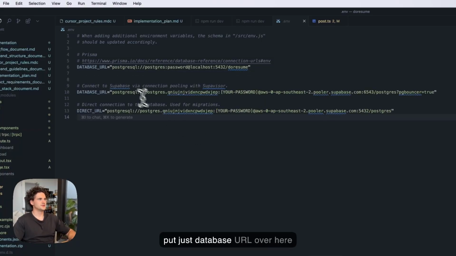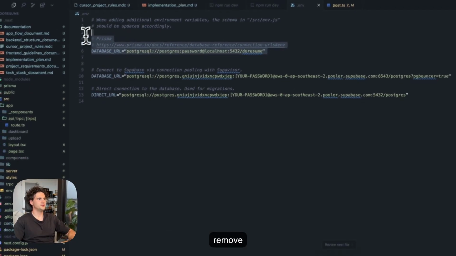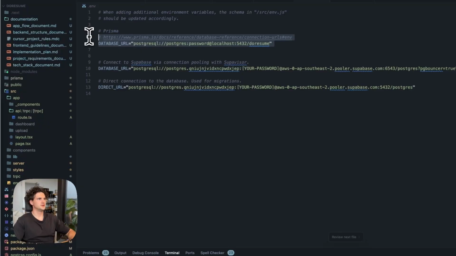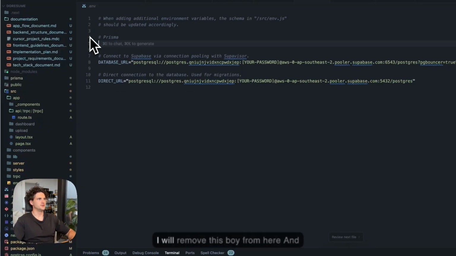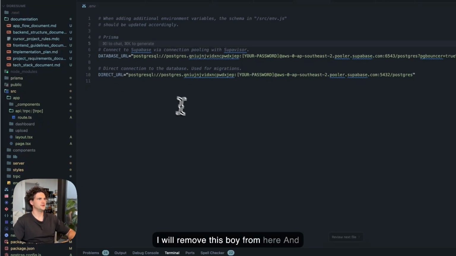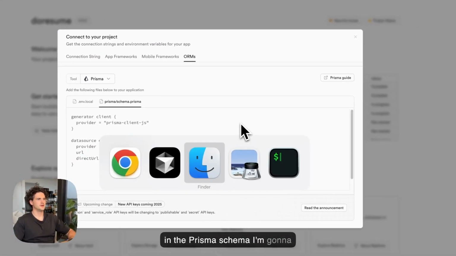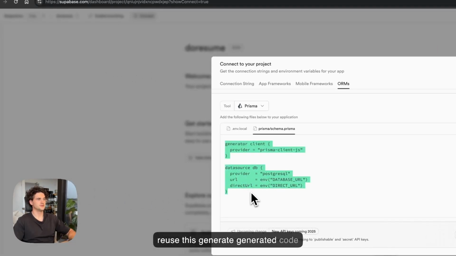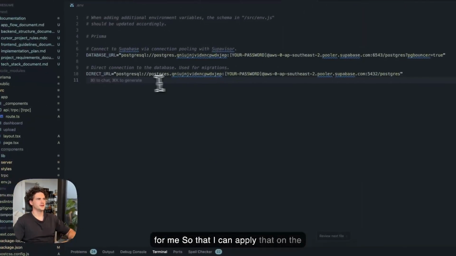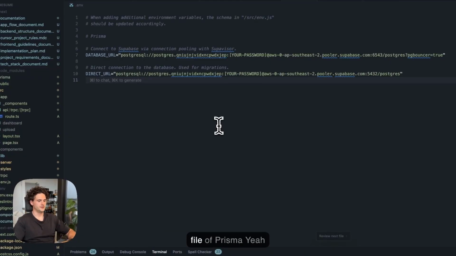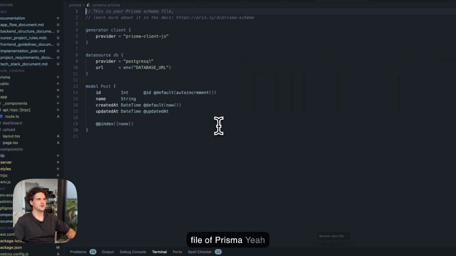I put just the database URL over here, and remove this from here. And in the Prisma schema, I'm going to reuse this generated code for me, so that I can apply that on the Prisma file.